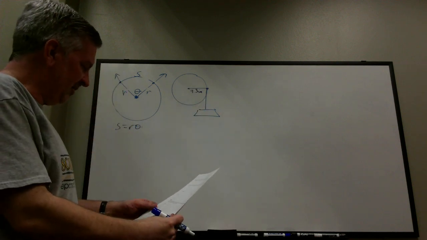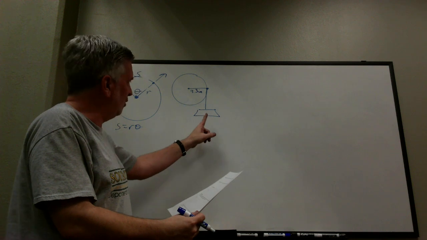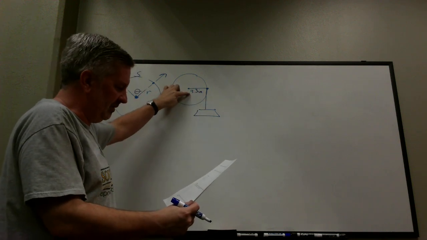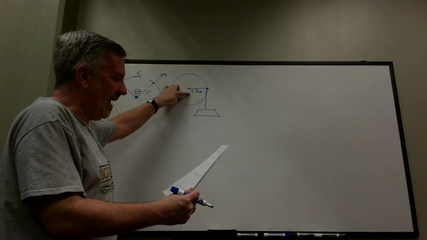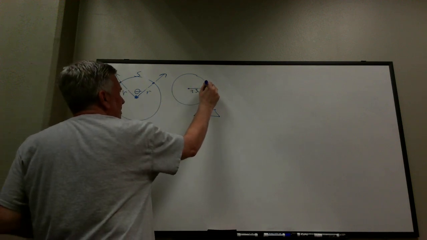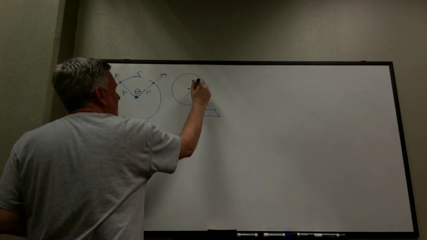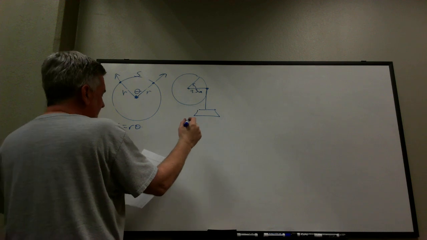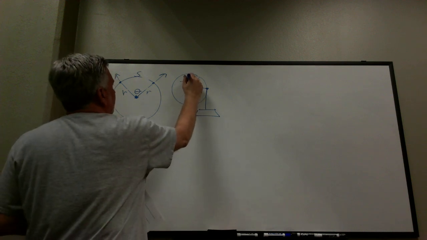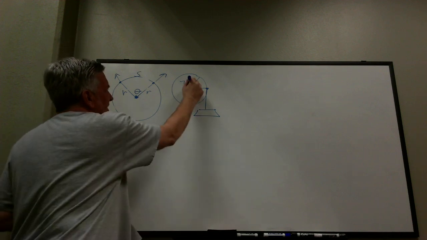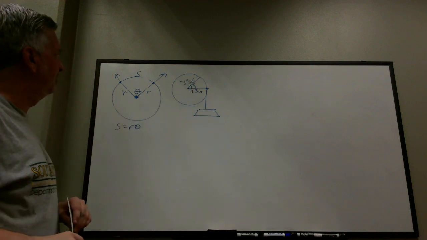How many inches will the weight in the figure rise if the pulley has a radius of 9.3 inches and is rotated through an angle of 71 degrees 50 minutes, okay? So we're going to rotate, so imagine there's a handle here, and we're going to rotate the pulley up. And the angle we rotate through is 71 degrees 50 minutes. I didn't make it big enough to put the angle. The angle's here, right? That's the angle, 71 degrees 50 minutes.